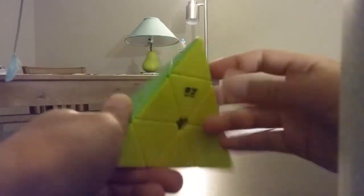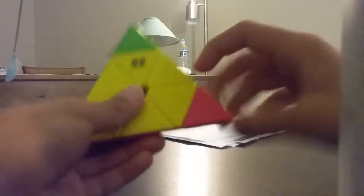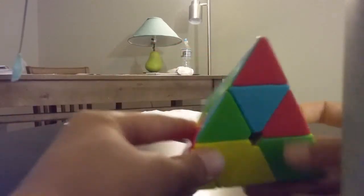Anyway, when I say fix the tips, all I'm saying is just fix the tips so they match everything else. And well, let's scramble it. Okay, so first, an inspection.